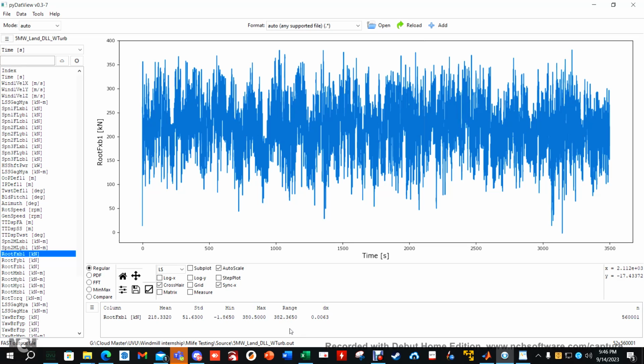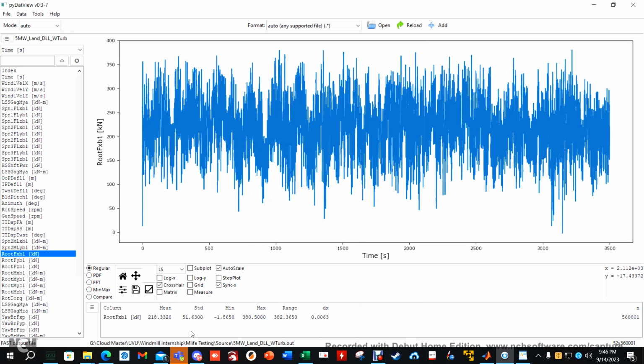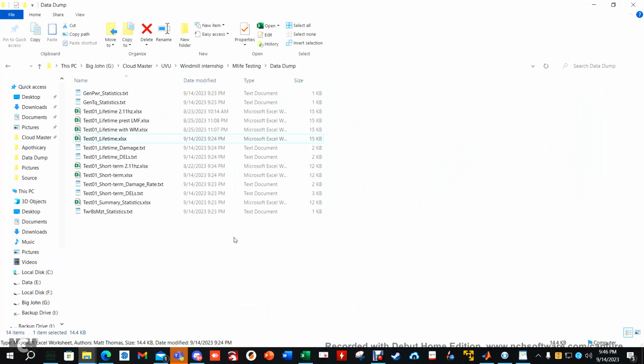So then, let's see. I actually might have erased the file. Okay, or did I? Let's look. Data dump. Yeah, I did. I had an Excel file that had the numbers 1, 1.25, 1.5, 1.75, 2, 2.25 and 2.5.